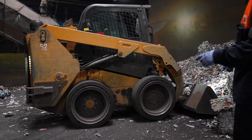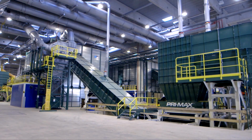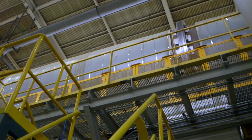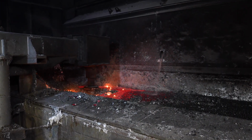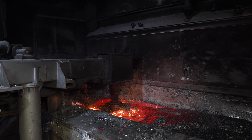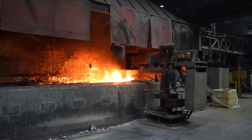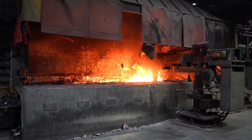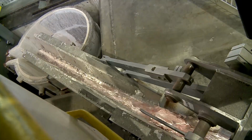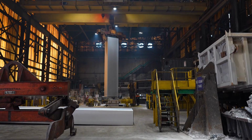Here in Greensboro, we take those bales, we run them through a bale breaker, then we run them through an impactor, then we run them through two shredders and across an air knife. Once it's all shredded, the material goes up to what's called the decoder. At that point is when the paint is all melted off of the cans at roughly 550 to 570 degrees Celsius. The metal is then transferred down to the cast center and we pour sheet ingots.